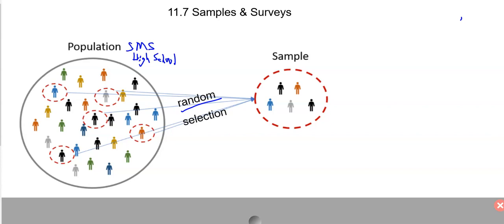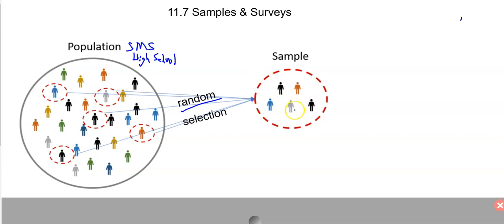We could stratify first. We could break them into groups by some means, maybe by grade level: 9th, 10th, 11th, and 12th. Maybe we randomly select 10 9th graders, 10 10th graders, and so forth, because different age groups may have different views on music. In this case we can't separate by gender, but you could separate by just about anything. You could do it by honors classes and non-honors classes, all kinds of different ways. You could organize the students and then pick from those groups randomly. And that's just called a sample.